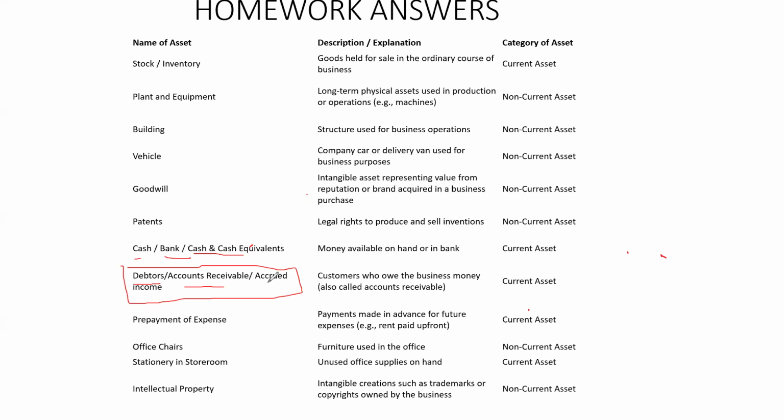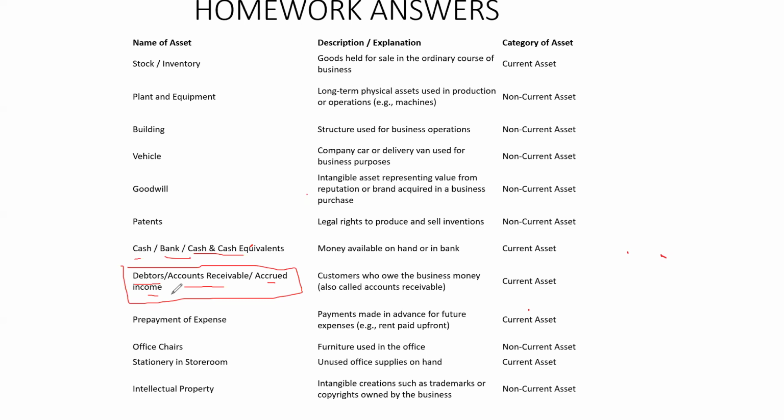Then, this word here that says accrued income. Accrued income is the same concept as debtors and accounts receivable, but usually we use it, for example, for rent. Let's say that someone owes you rent. When someone owes you rent money, we usually don't call it accounts receivable or debtors. We usually call it accrued income. It's income that you were supposed to receive as a business, but it has not yet been paid to you. So that's accrued income. Or maybe you're supposed to be paid commission and you're not paid the commission as a business. We usually call that accrued income. So all of those things are part of your current assets.